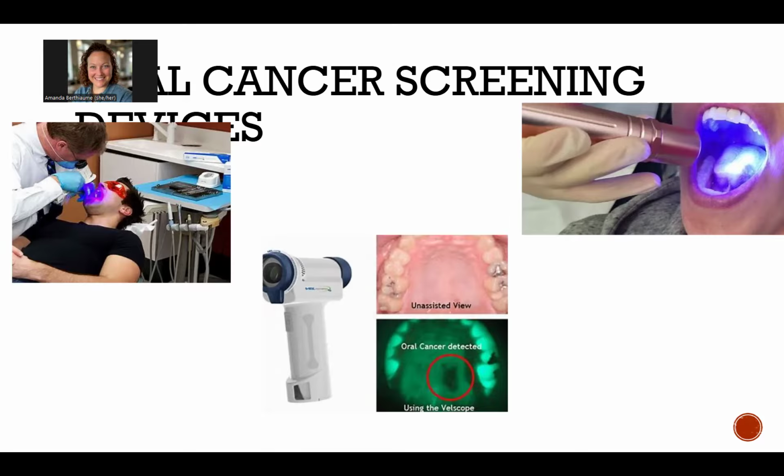A lot of them have to do with a light, so it'll look at the densities of the tissues. And if the tissue is dense, if it lights up that is super dark, then they know that might be a collection of tissue underneath. You can see from the center picture there, it doesn't look like anything on the palate, but when you light it up with the VELscope, it can see that density of tissue, and that person needs to be referred to an oral surgeon.